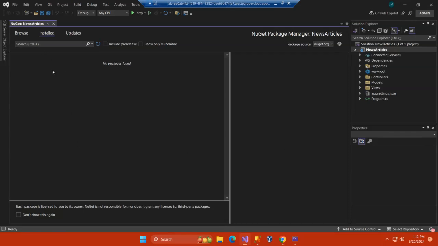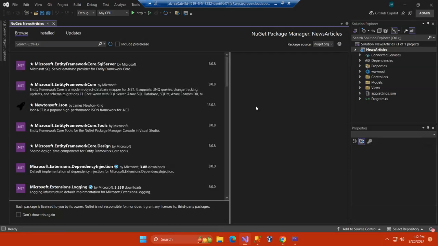Of course, at this moment, we don't have anything installed. When you click Browse, here's the difference with going the way of Tools, but I think it's the same thing, it doesn't matter. IntelliSense suggests all the packages that are related or that you might need for your project.